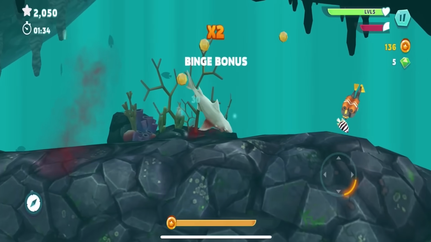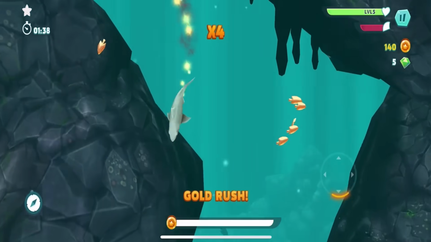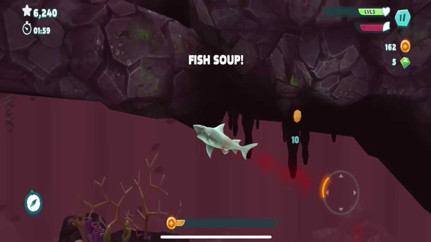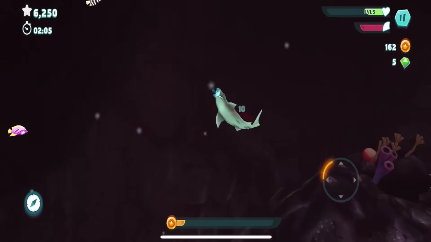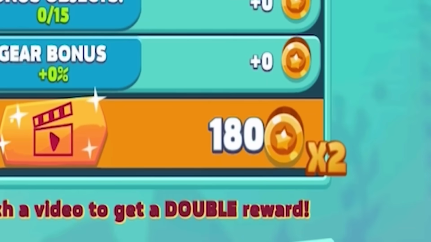Thanks to my extra bite strength, I'm able to, ooh, a diver, a human. I've always wanted to eat humans. Not really sure what these are, but they seem to want to hurt me. And for the first time in my life, I've gone too deep. Apparently the pressure is too much down there, so I've got to stay at this elevation for now. And we got murdered by a stingray. But we did get a new high score, and look at all those coins.